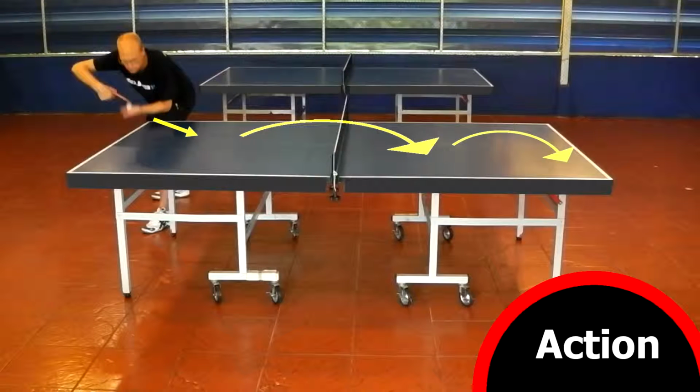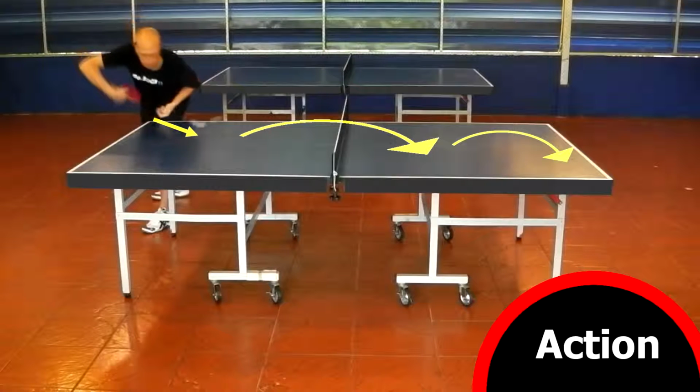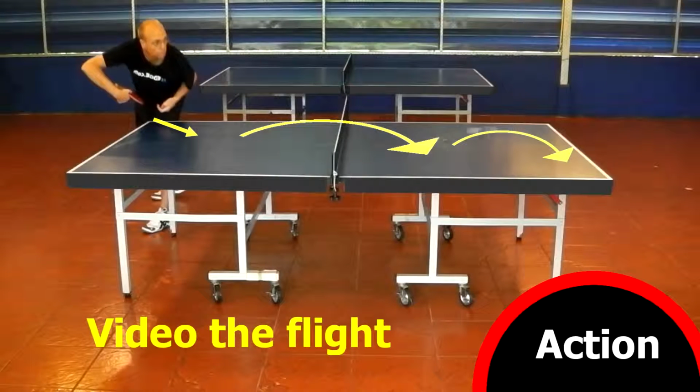At this stage, you should be visualizing the desired flight path of the ball before each serve and trying to replicate the outcome. Try to see the ball going low over the net. Your video footage will provide evidence regarding the flight of your serves.